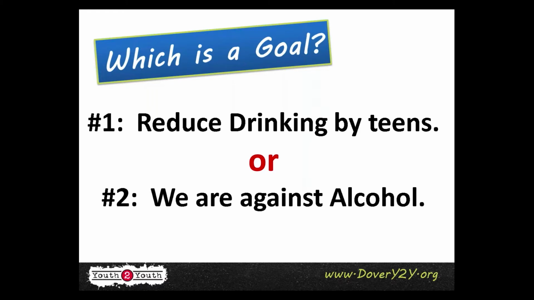Now, up here, there are two options. The first one says reduce drinking by teens, and the second says we are against alcohol. If this was a live audience, I would ask you to say which one you think is a goal, but since we can't really talk to each other, just think to yourself which one you think is a goal. The answer for this would be the first one, reduce drinking by teens, because that's something you can do or accomplish.